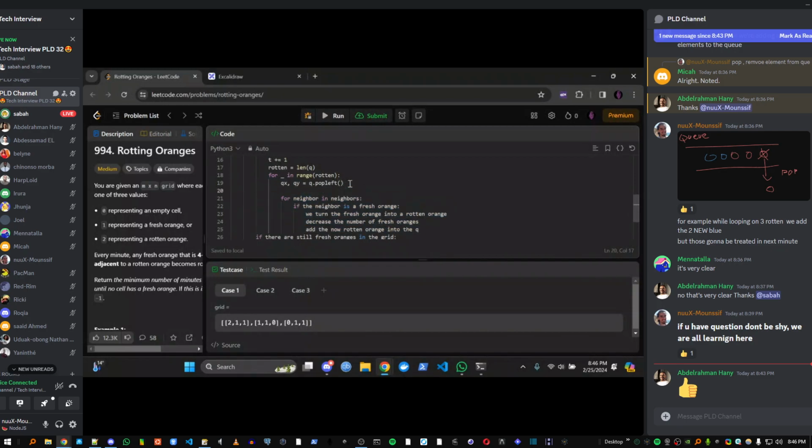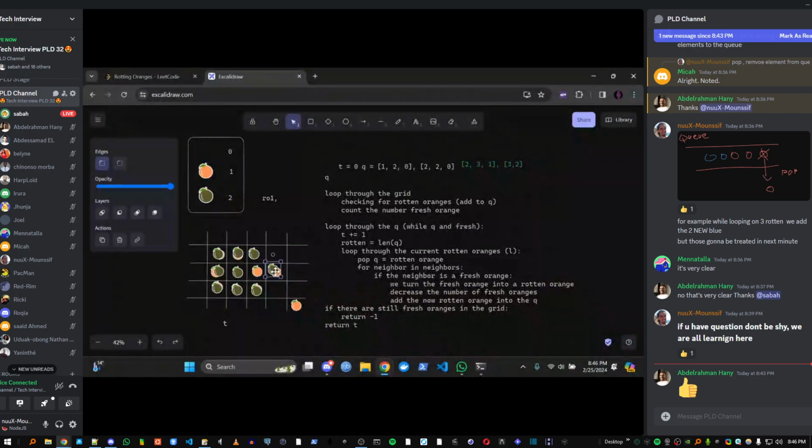We can either do the directions (1, 0)... So these basically just look through the 4 directions of the orange, right?